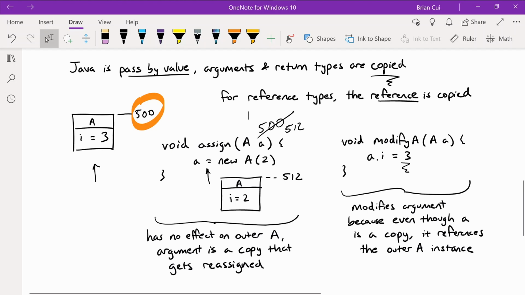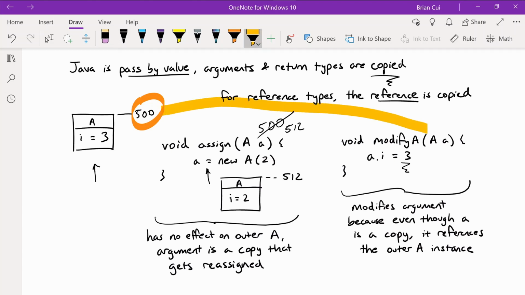So remember, this A over here, located at 500, I copy it into this argument as 500. Then when I perform a.i, I look up the underlying value at address 500 and update the i field.